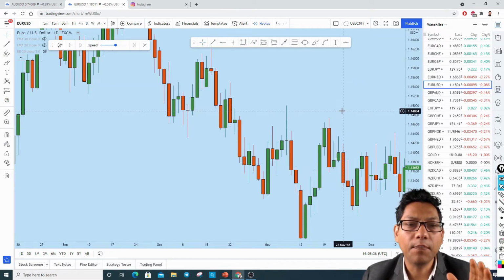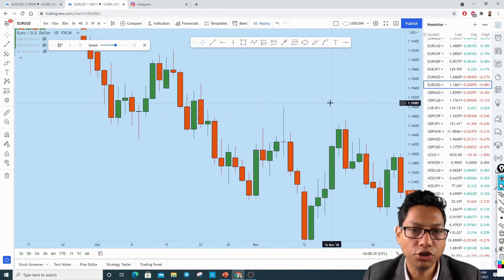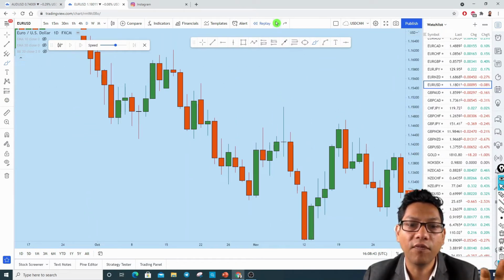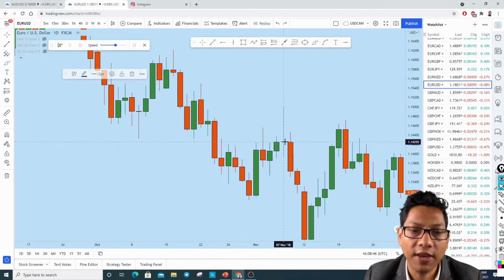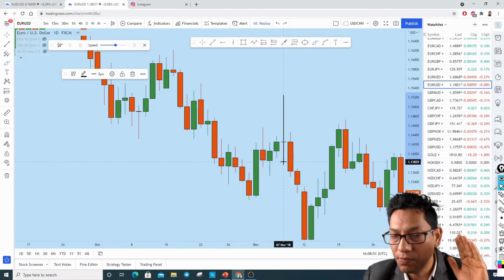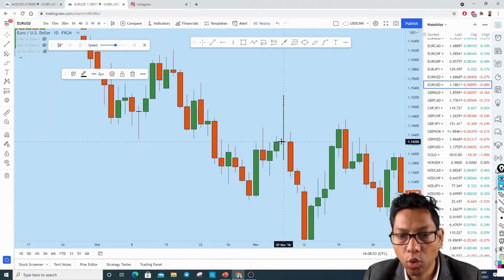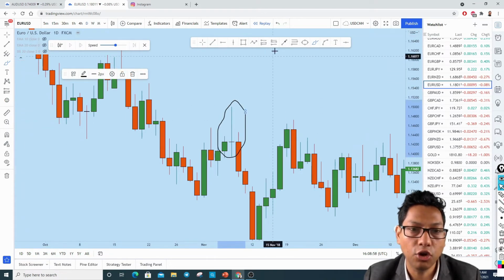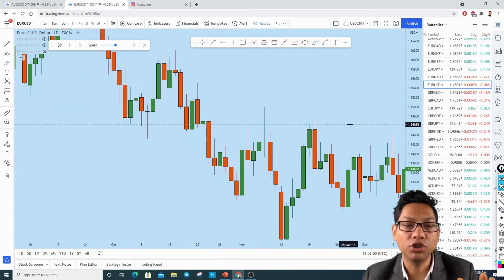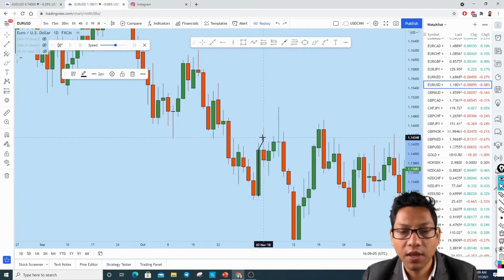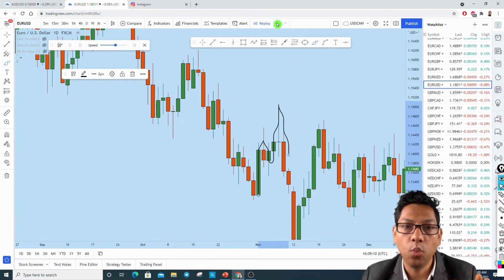Now let's see an example of a dragonfly doji. Look at this candle here. This is a long wick dragonfly doji. What happened? The price opened here, the buyers came and pushed the price up, then the sellers pushed the price back below, and finally it closed where it started, forming this dragonfly doji. When you see a dragonfly doji like that, it means the buyers came, they created a trend, and then the buyers finally got exhausted, where you can find a trading opportunity.